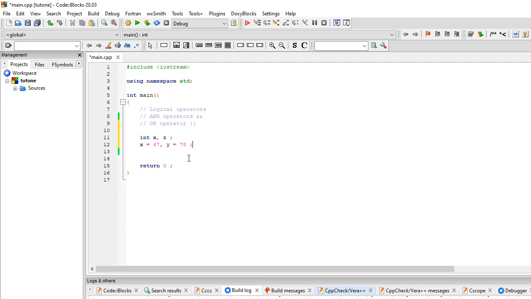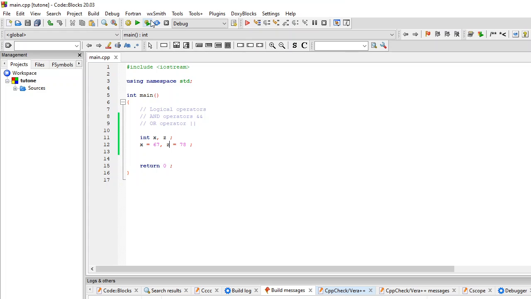Now let's check if the code runs. Oh yeah, it's z, not y. I'm confusing myself. We have not declared it. Okay, that's why I usually like to check my code before I move on to a more complex part.